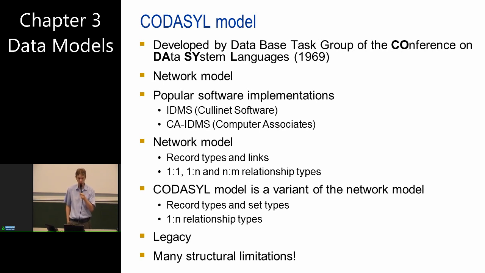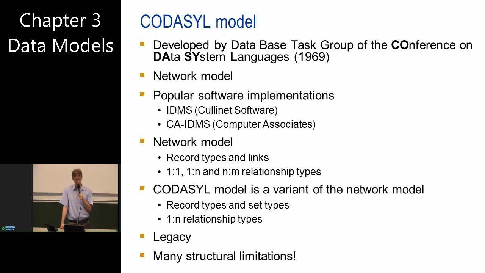A next data model that we're going to discuss is the CODASYL model. It has a bit of an ugly name, but it was developed by the database task group of the conference on data system languages during about the same time frame as the hierarchical model. The original model as it was developed by that task group was a network model. And it had all kinds of popular software implementations like IDMS and CA-IDMS.